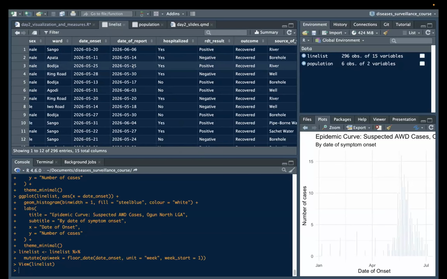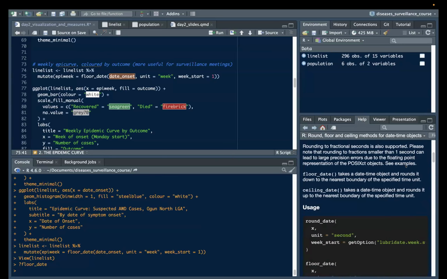The floor_date function is a way of rounding date types. When you have date types in R, how are you going to round them? Because they are not numbers, this is where you use floor_date.